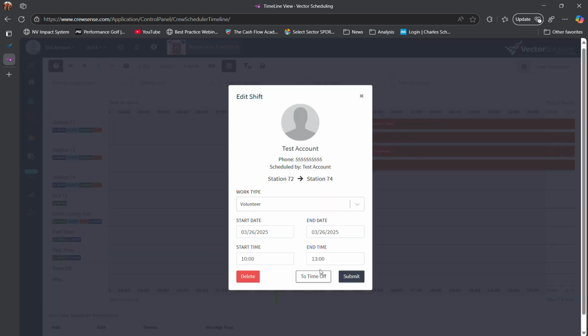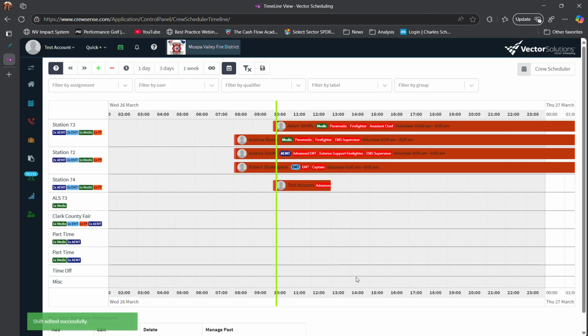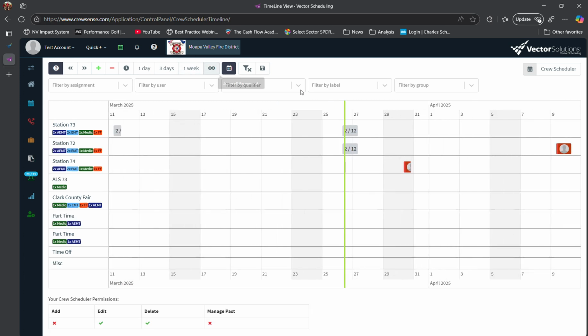So we'll move this shift back over to station 74. And now we're at station 74. Okay, so that's the timeline view. Again, you can zoom to 1 day, zoom to 3 days, you can look at the whole week, you can zoom all the way out. However you want to look at this, you can change this to however you want to look at it.